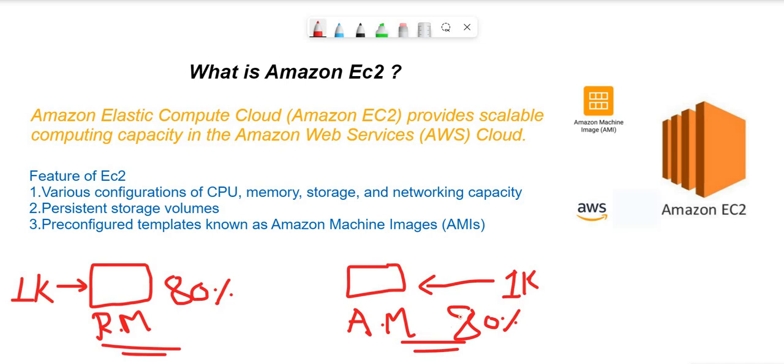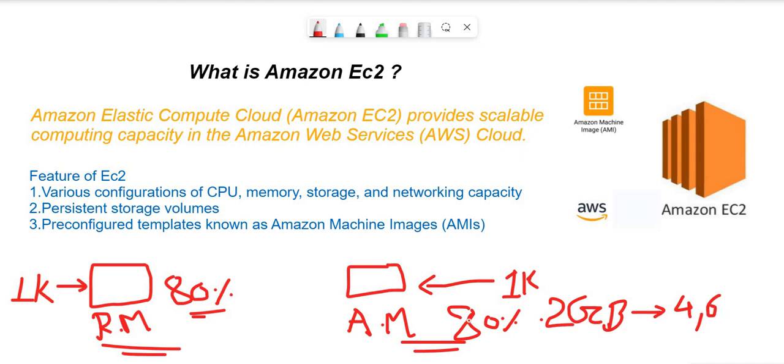If the regular machine is hitting up to 80%, all the other tasks will be slowed down and even the machine may crash because of the overloading. But in the case of our Amazon machine, our EC2 machine, I would say specifically, this will scale up. Let's say that before it had 2 GB of RAM, it will scale to 4 GB of RAM or to 6 GB of RAM according to the requirement.